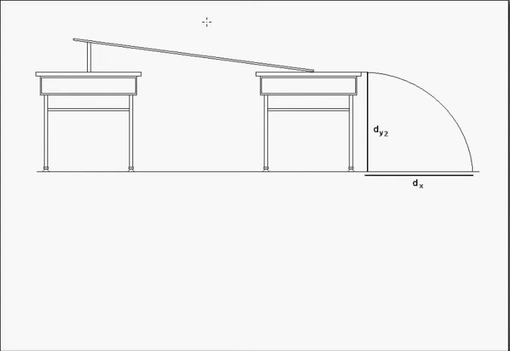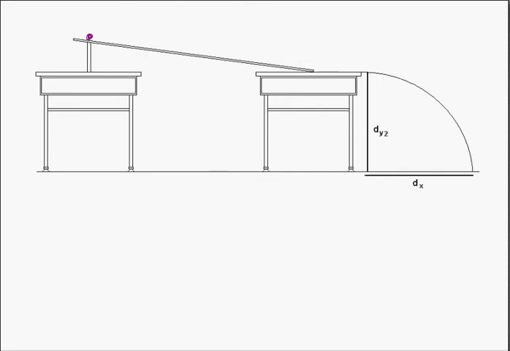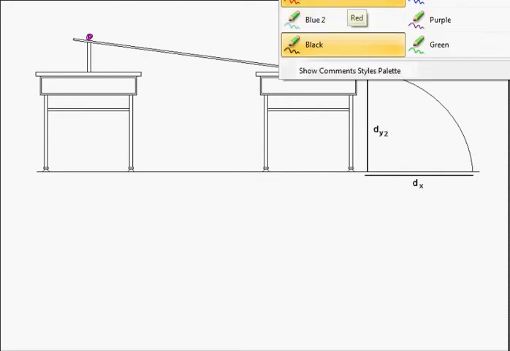Okay, let's say we have a really interesting conservation problem. Let's say we have a ball right here on this ramp, and this ball is going to start at rest. We can start it however we'd like, and it's going to roll down this ramp.